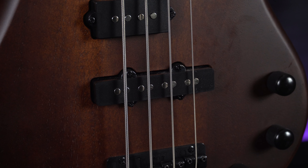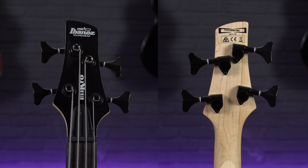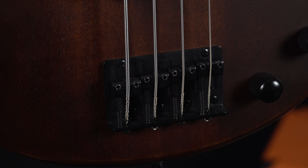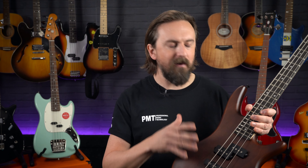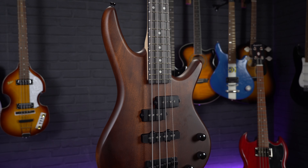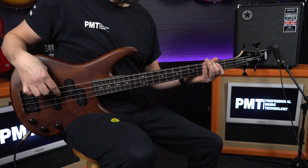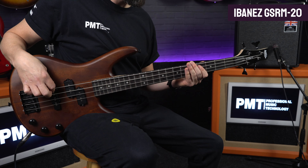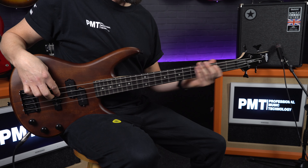Tonally it's also quite a bit more versatile than the vintage inspired Mustang and SG basses, as this one features a PJ style pickup configuration — a split coil precision bass style pickup at the neck position and a single coil jazz bass style pickup at the bridge, each with individual volume controls so you can blend the two distinct tones together, making the bass suitable for a huge range of musical styles. This one also features high quality tuners and an Ibanez B10 bridge for rock-solid tuning stability and intonation, and it's available in a wide range of gloss or satin finishes. The GSR-M20 micro bass is perfect for kids but also a great option if you're looking for a travel bass guitar or something for recording in a small bedroom studio.